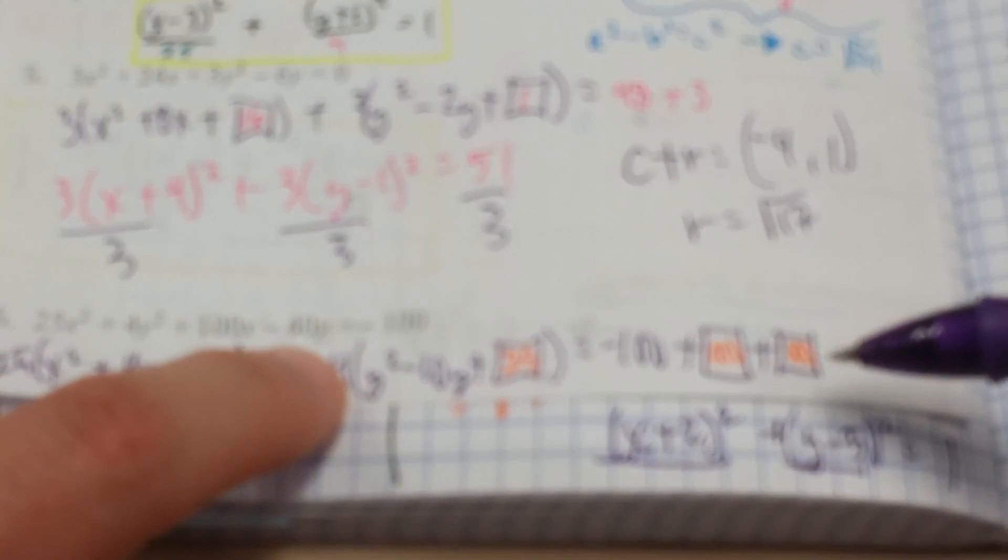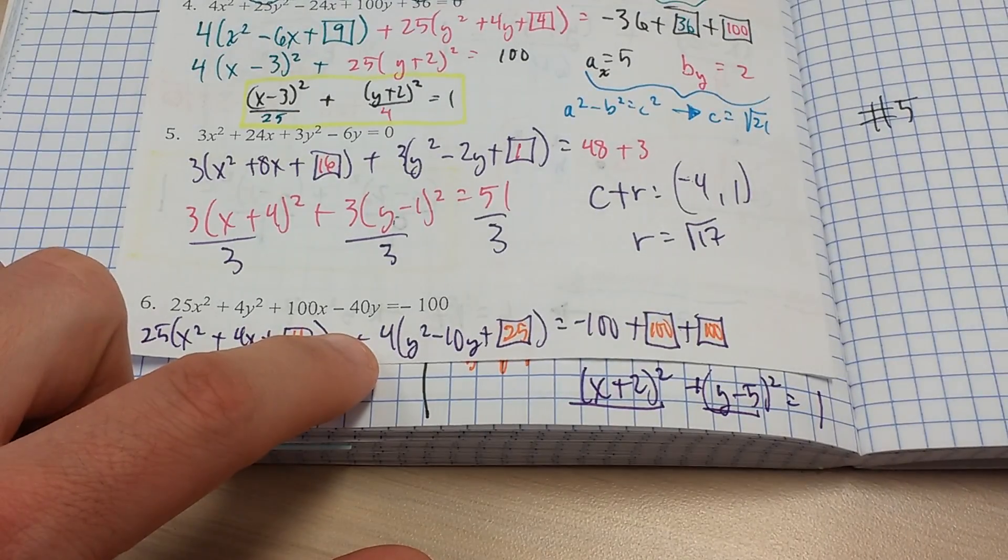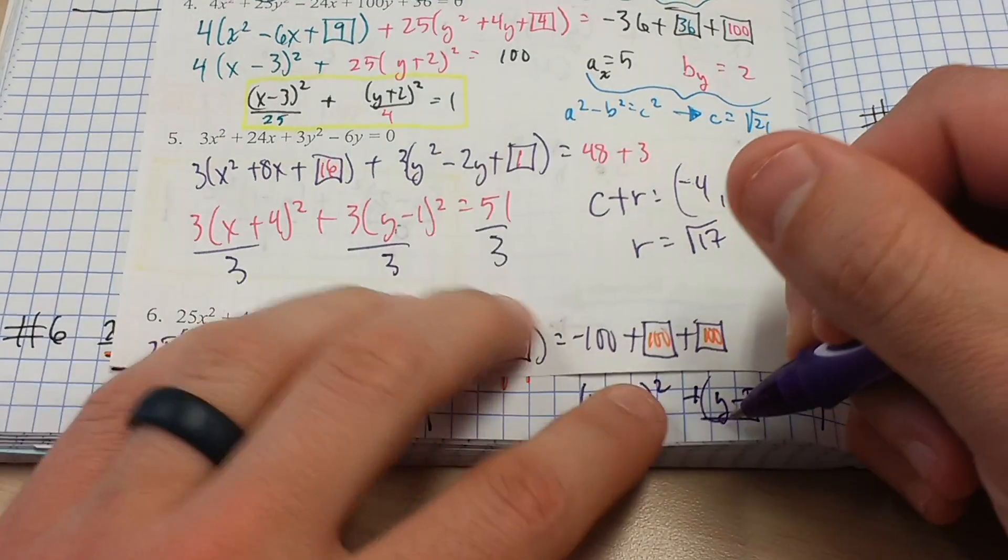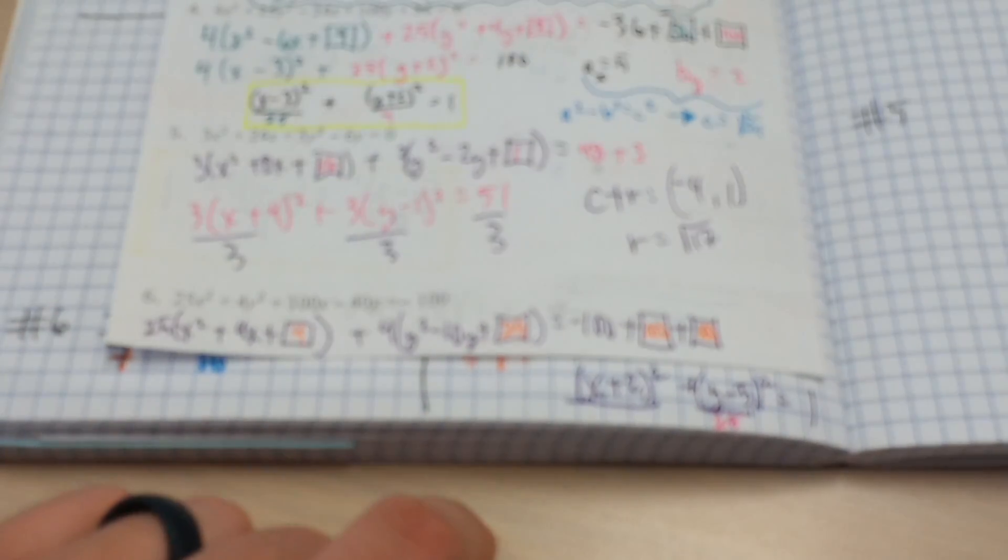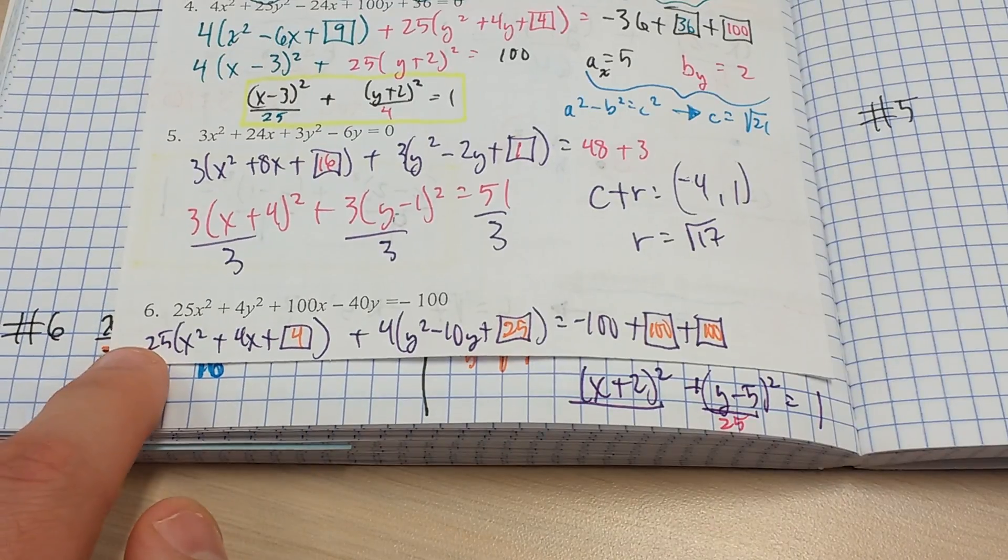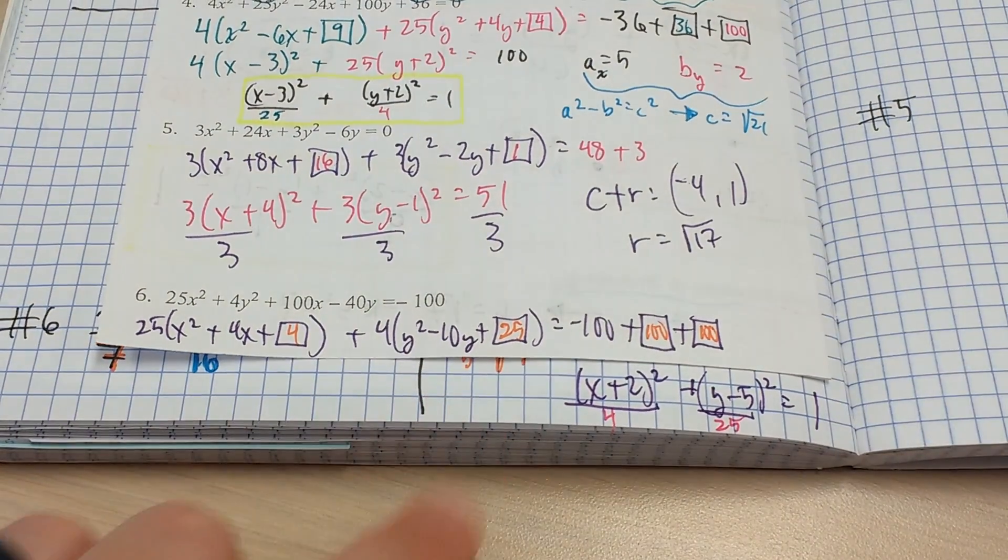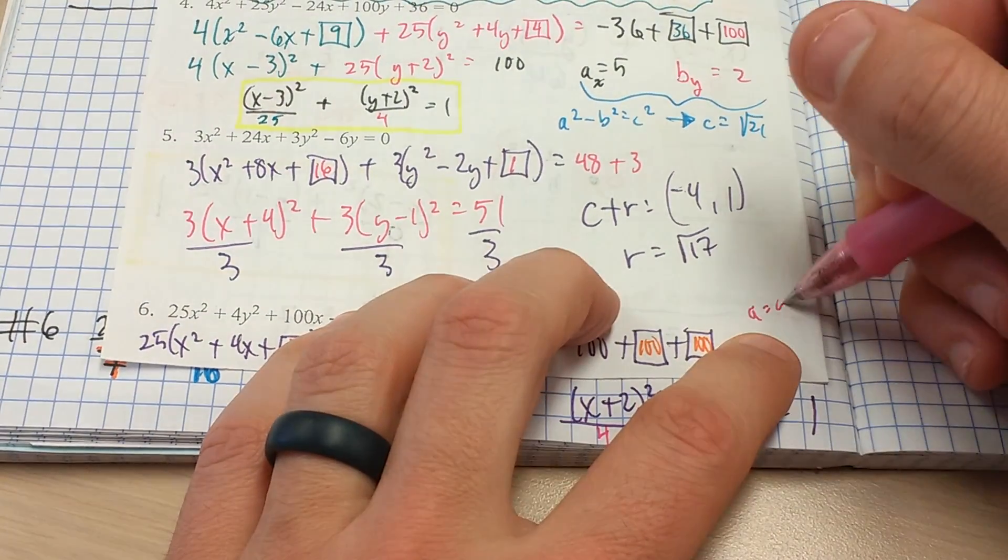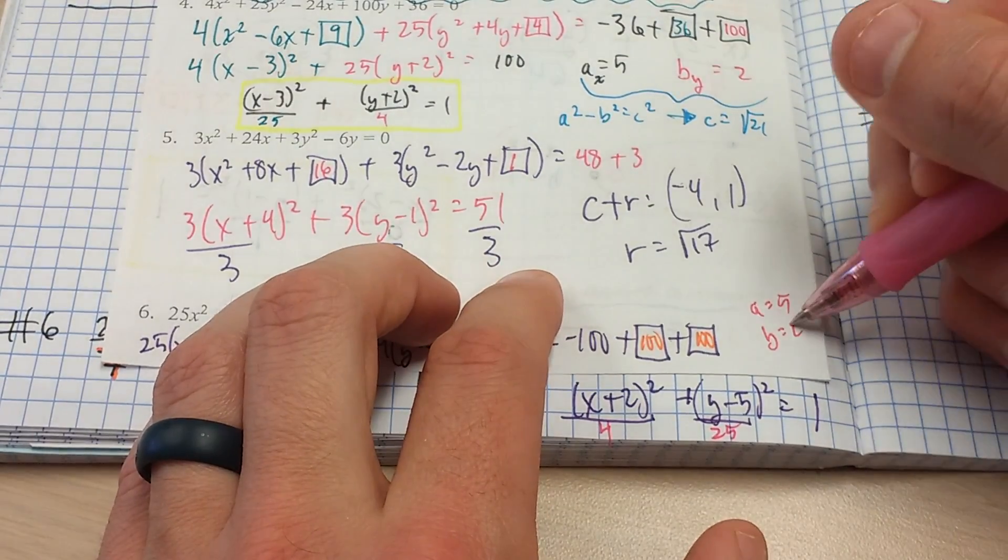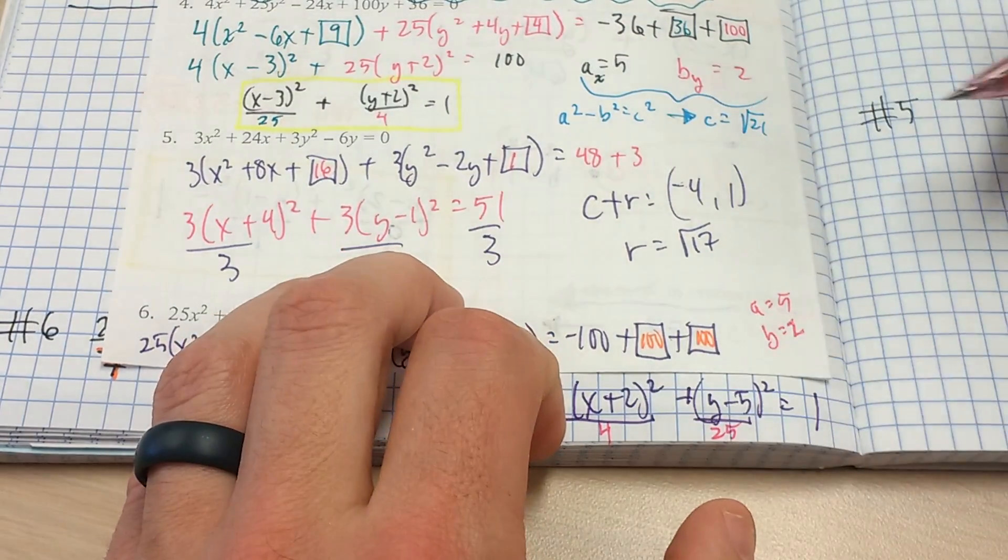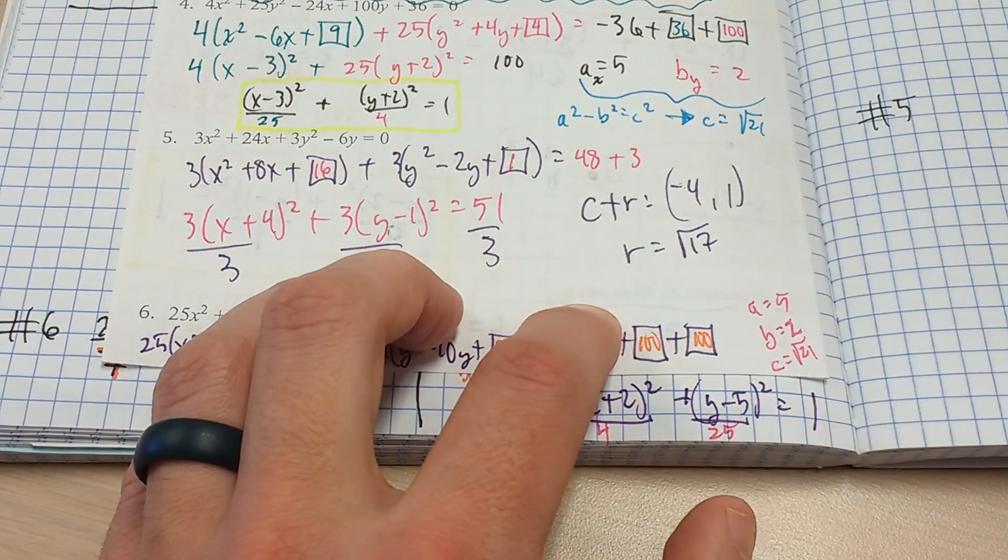The 4 and the 100. If you divide those in the opposite fashion, 100 divided by 25, put the answer on the bottom. You're going to get 25 here under the y. And if I do that for the 25 here, 100 divided by 25, I'm going to get the 4 here. So we get our information that a equals 5. That's the major radius under y. B equals 2. That's the minor radius under x. And then c is going to be the difference between their squares. So that would be the square root of 21 in this case.